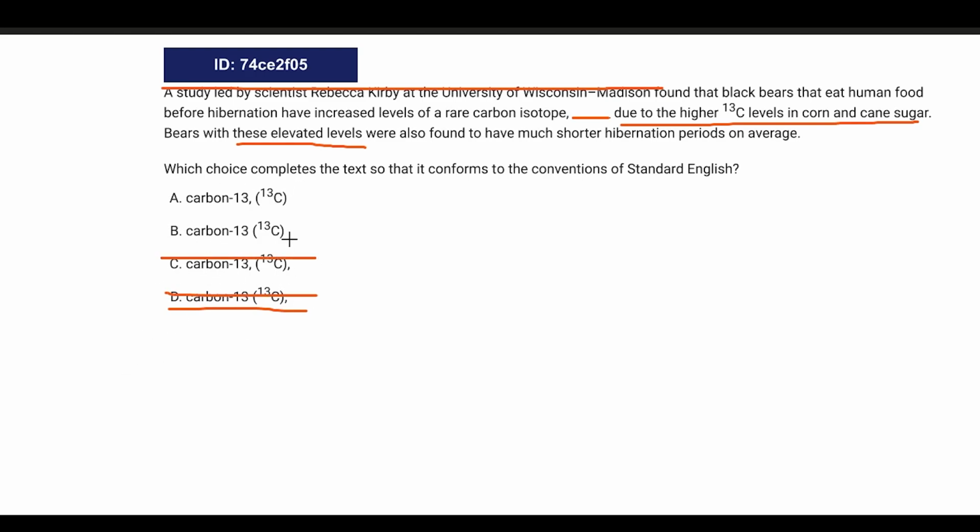It has to be one of these two. Now, carbon-13, comma 13C due to the higher, this just doesn't make sense, right? There's a comma here, so there would still be a comma, and this would still be bordered by commas, and therefore it would be non-essential, and we could remove it and it would still make sense, which would not work. That wouldn't work. So therefore, our answer has to be B because there is no comma. No comma. Well, there's going to be a comma here, I guess, if you look at the blank. But there's comma, no comma, which means that it is an essential clause and it cannot be just removed from the passage because it's not separated from the passage by two commas.